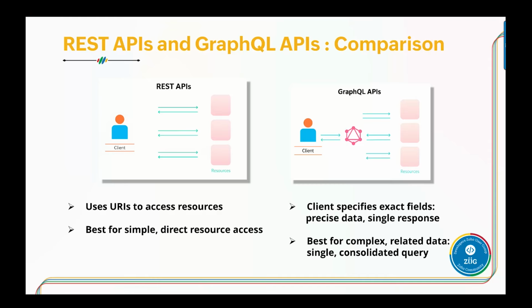For REST APIs, each resource has its own endpoint and it works best for straightforward use cases such as fetching or updating a single record. For GraphQL APIs, all data is accessed through a single endpoint, and it is beneficial when you need related data from multiple modules, whether they may be accounts, contacts, or deals, in one go. With a single query, you can exactly fetch the fields in a unified response and get the response without making multiple API calls.